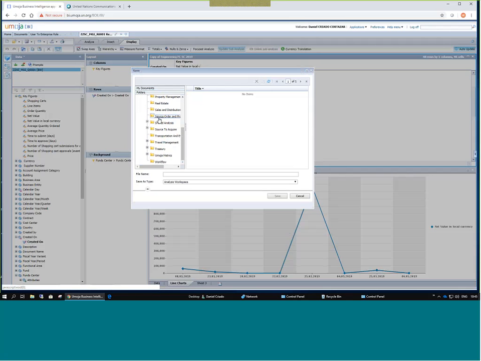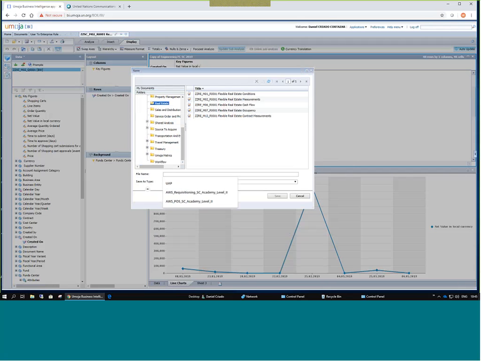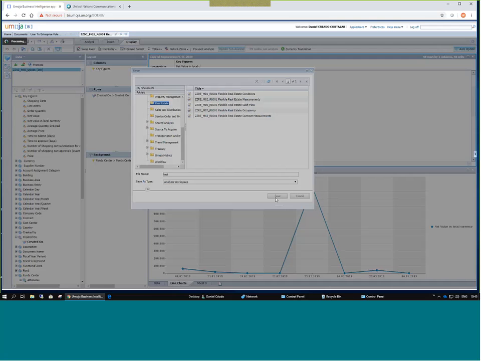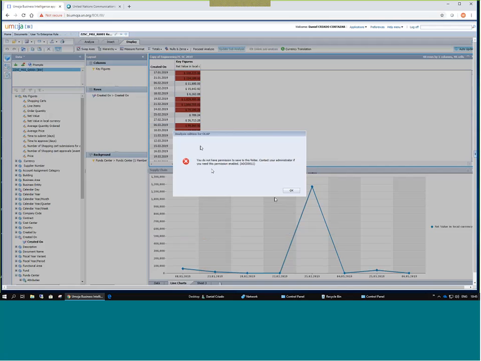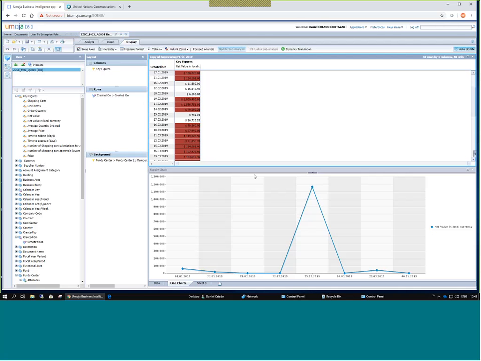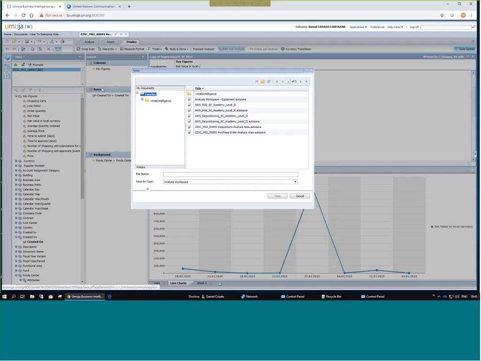So this is the production, the different reports that you can find all over the place for real estate, for example. Imagine that I don't realize and I just click on the folder in production and I want to save it there. And I click on save. I will obviously have an error message, because if I was able to save in production automatically, God knows how the Umoja BI in production would look, right?